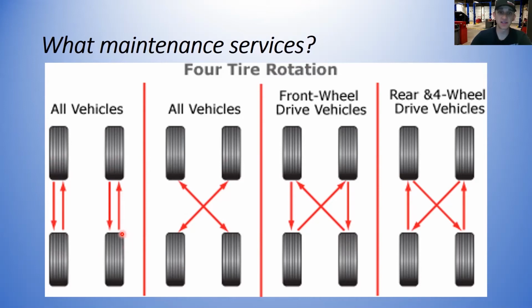Some cars have staggered sizes. The older Cadillac SRXs in the mid-2000s had a smaller diameter tire on the front and a bigger tire on the back. You can't rotate those in any of these patterns. The only way you could rotate those, if they're not a directional tire, is to flip them side to side. Now, if they're a directional tire, you can't rotate them at all because you can't go front to back since they're a different size, and you can't turn them to the other side of the vehicle because they'll be rotating in the wrong direction.